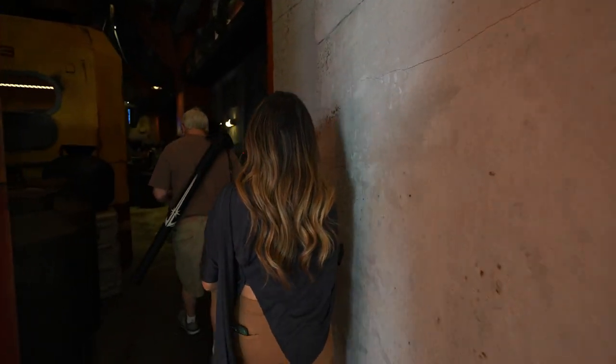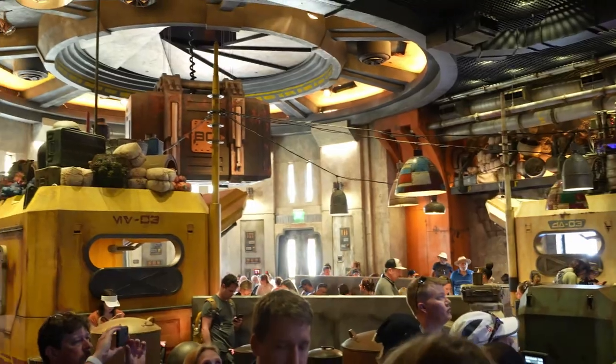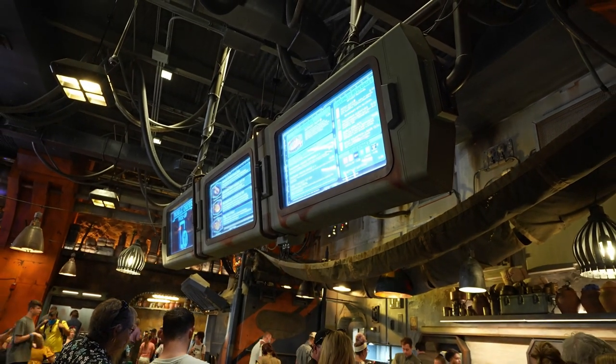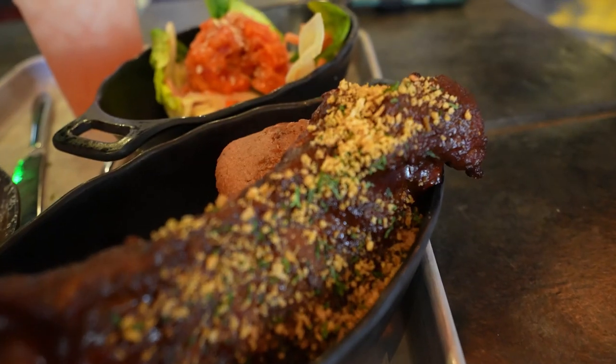You can get food and a drink if you want, that is included. But if you do not want a drink, you can get yourself a dessert. That's what I got. There we have water. I'm really wanting a specialty food, but the dessert looked really delicious. Look at that. Wow. That looks delicious.